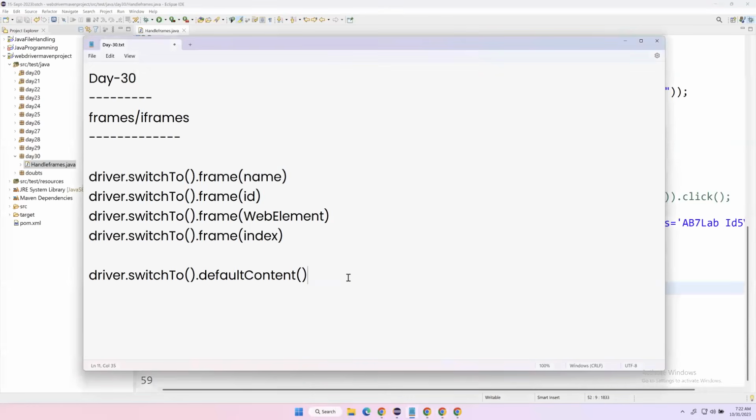The only thing is you need to remember this command. Okay. Yesterday we already discussed the checkboxes concept, so please check that one. Yesterday we discussed more about checkboxes: how to select a specific checkbox, how to select multiple checkboxes, how to select a few checkboxes based on a condition. So we already covered that concept. Please go through yesterday's session. If you did not attend, please go through the videos.